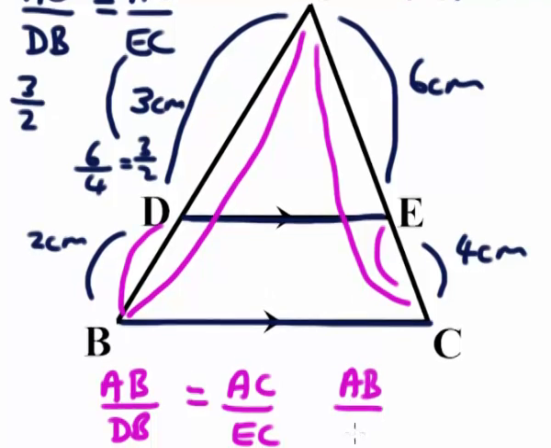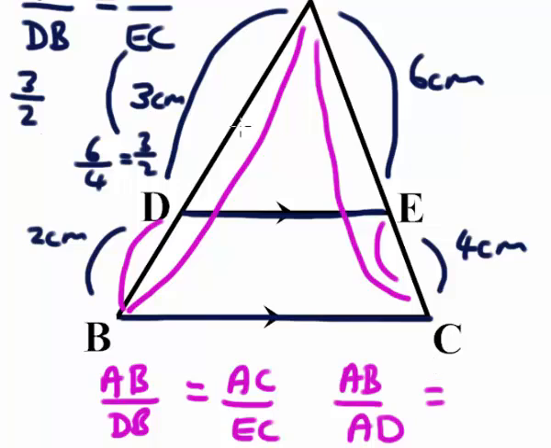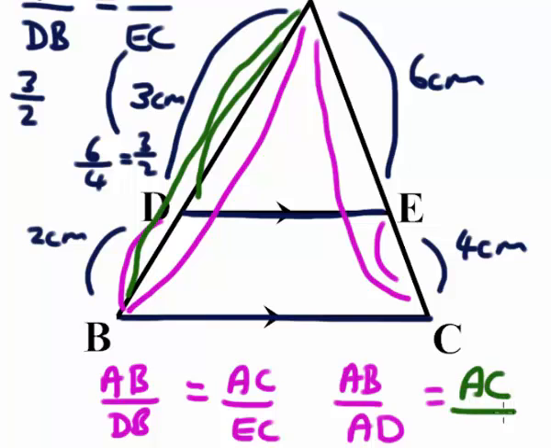So you could also say, for example, the whole length of AB divided by AD. Now what did you do? How did we go about that one? If you think about it carefully, that would be the whole of AB over AD. Now you do exactly the same on the other side. It's the whole thing, AC over AE. And this is what we call the proportionality theorem.